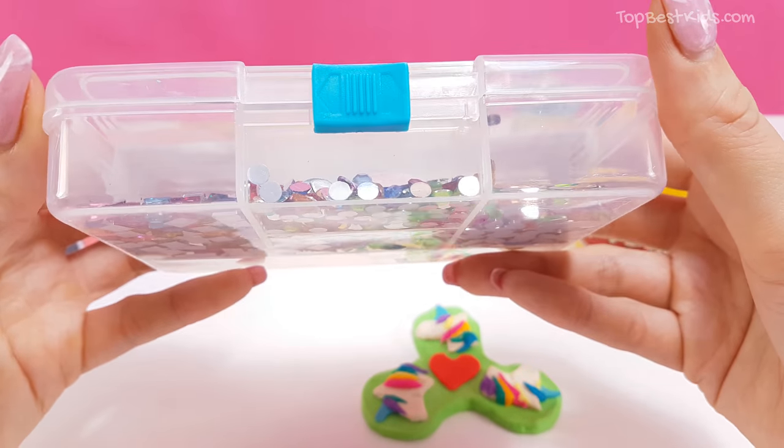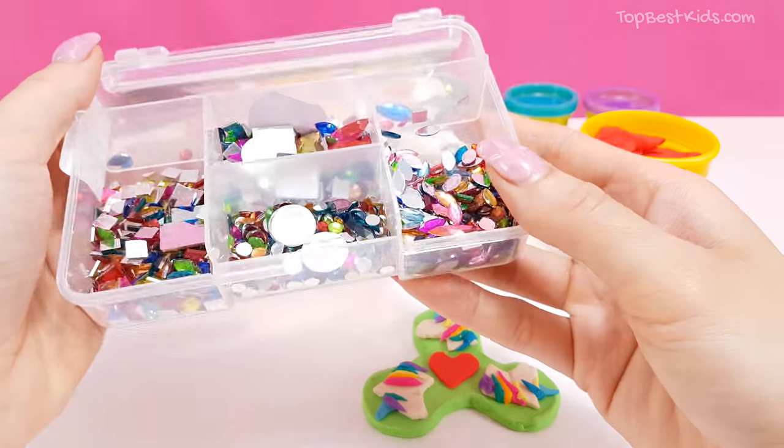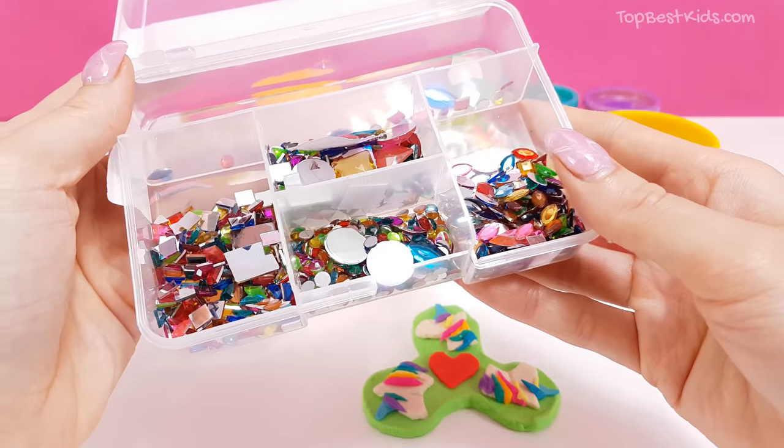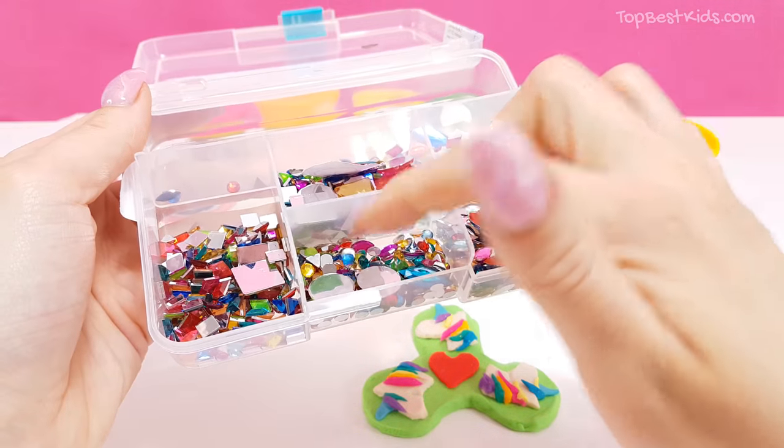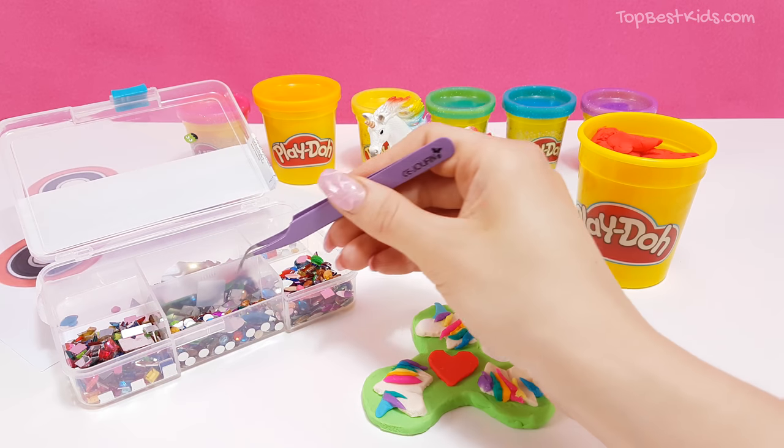I want to decorate my heart with these gorgeous shiny gemstones to make a horseshoe like on my Schleich unicorn. These are so beautiful! So let's pick some nice colors so we get the colors of the rainbow.